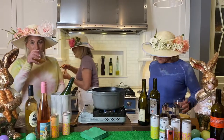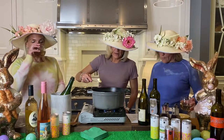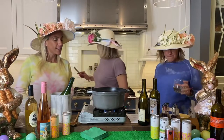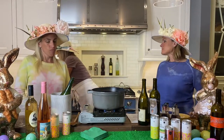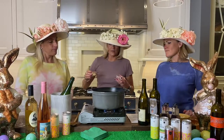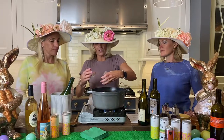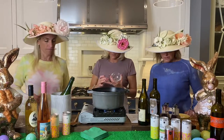It's really good. All right, so we're going to put in a couple pats of butter there for our mussels. We're going to add in some shallots and garlic, just typical things that you would add in mussels, right? So there goes our garlic, here goes our shallots. You guys want to stir that for me? Sure. We need a spoon. Yep, she's got a spoon right there.